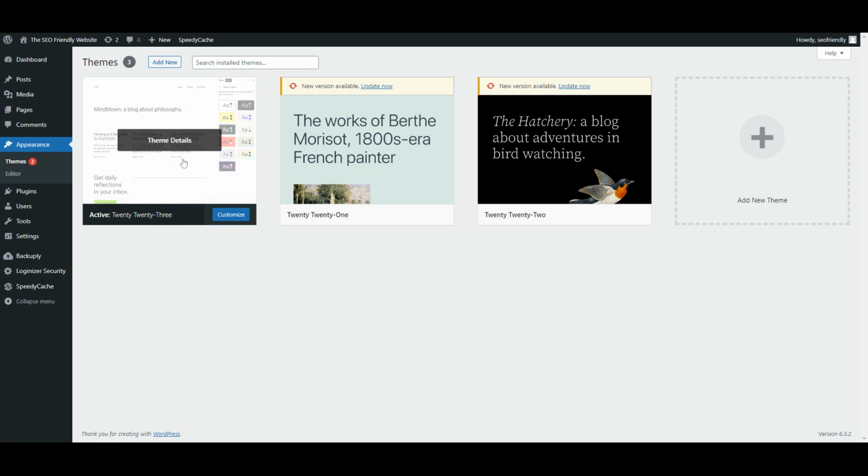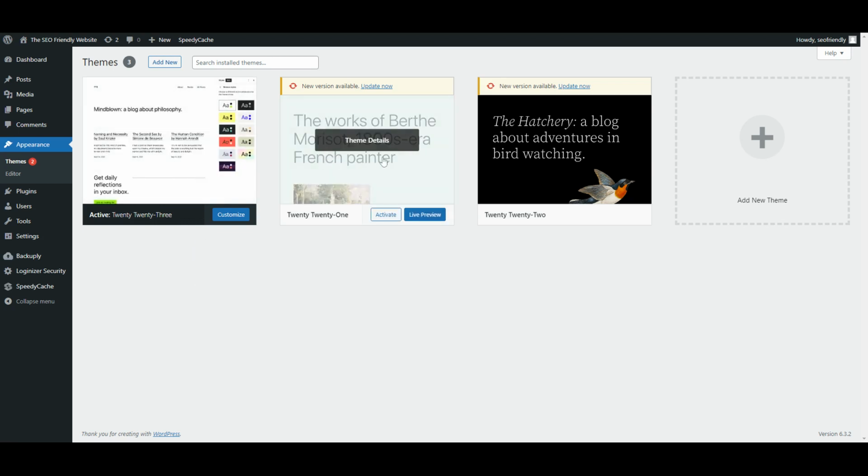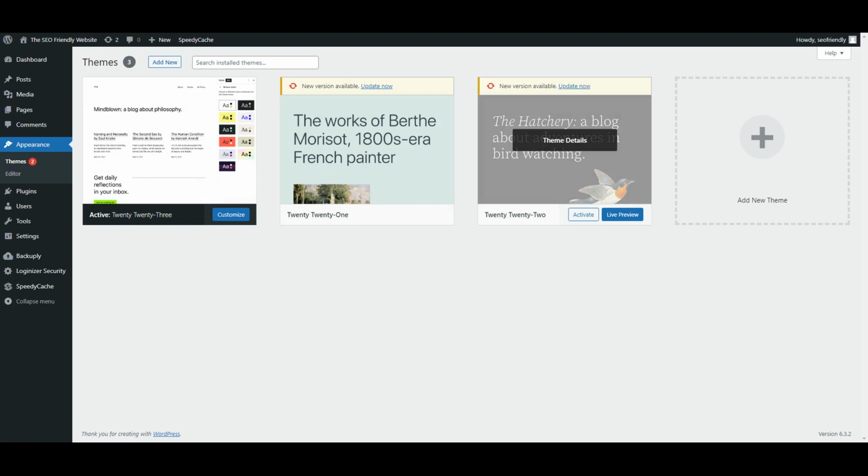Okay, so we're going to actually use a different kind of theme. The theme that I prefer is Astra. They have a free version as well as a pro version. I use the pro version, but the free version is very robust. It has a lot of built-in features. And if you wanted to add additional functionality to Astra, the theme, you can also add plugins, such as a page builder that would help you build your pages and customize them the way you would like. But right now, we're just going to choose your theme.